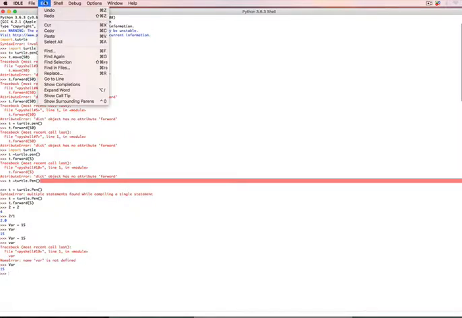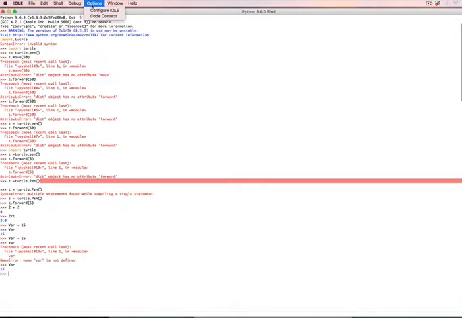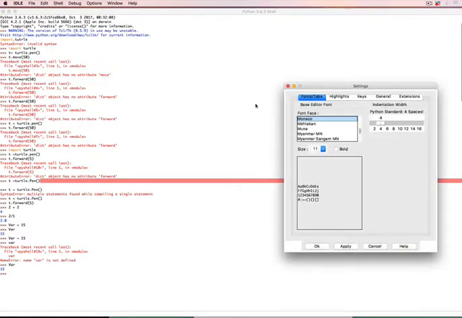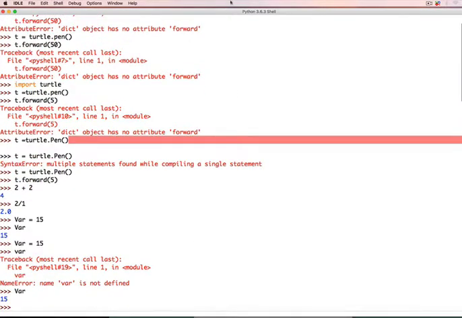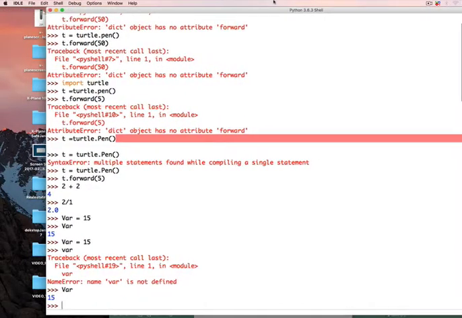I did want to do something. I'm going to make the IDE a little bit bigger. All right, now you can see this a little bit better. So I'm at the bottom of my screen here. I'm going to pull this up.